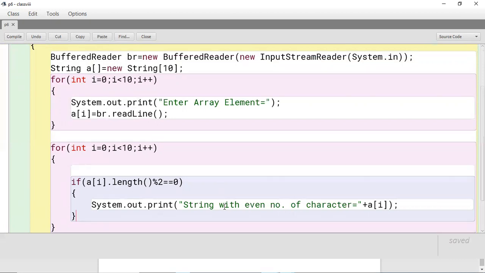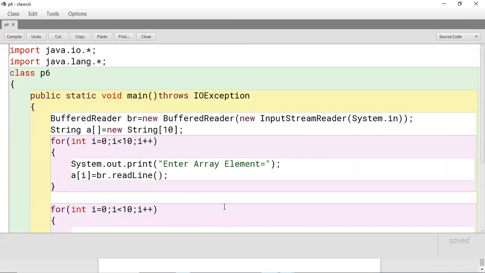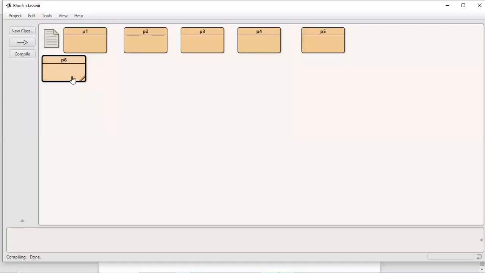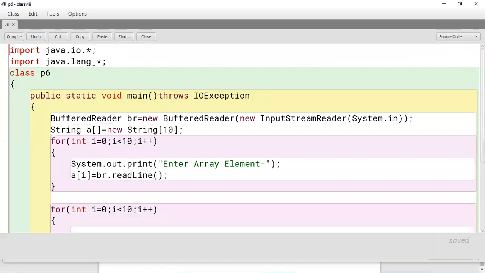Now suppose children, if we need to do it using the scanner class, what changes do we have to make? This part I'm also showing you in the same question. In the scanner class, first you have to import java dot util.